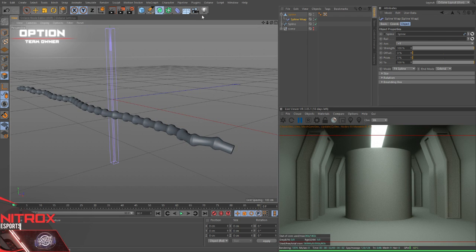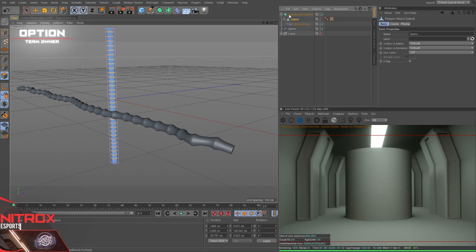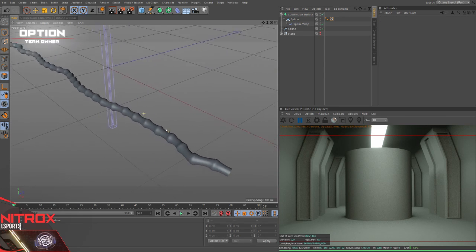This one I would definitely recommend using a subdivision surface NURB, which just kind of makes it seem like that.